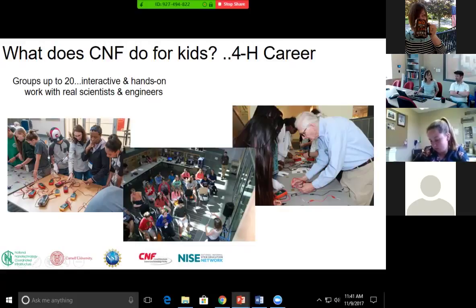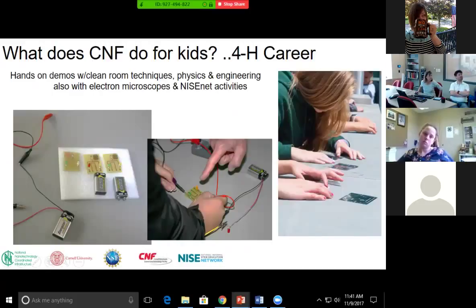So what they're doing here is testing the little computer chips that they made in the clean room. They made a design, they sent it to the clean room, we turned it into a little electrode circuit and sent it back out for them to test using these multimeters. So they learn a little bit about physics and electronics as well. Here are the 4-H chips that we've made the past couple of years. I think this is this year's one. There's a little 4-H clover. These lines that you see are copper, so they actually conduct. They're on a piece of plastic, basically a computer control circuit board, and there are LED lights. If they've made this right, you can put the battery to the contacts and actually get them to light up. You can also use multimeters, and we have staff show them what a multimeter measures, and they can measure the conductance across circuits.